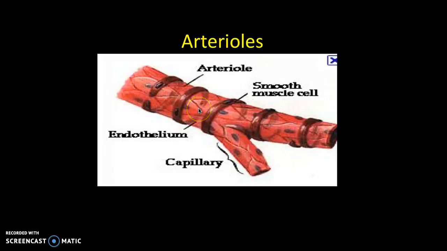So this is part of our vasoconstriction, vasodilation. So arterioles are smaller branches of arteries, and they're very important in deciding where our blood flows. They're also the main regulators of blood flow and blood pressure. So they can increase blood pressure by contracting more, by having the smooth muscle cells contract. And if they dilate, then blood pressure is reduced.